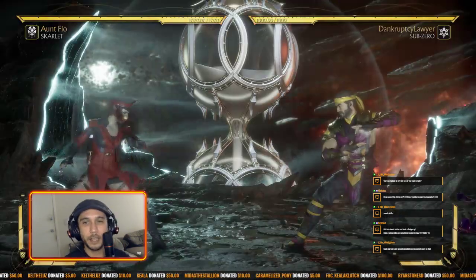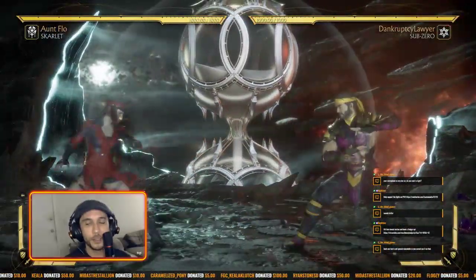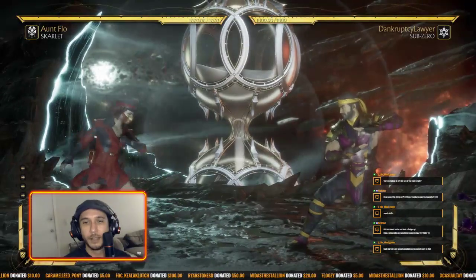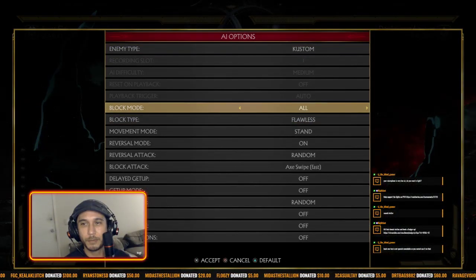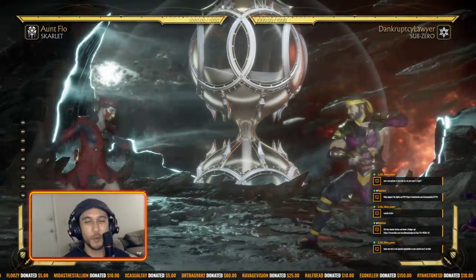But the idea is you're doing that to catch people doing silly stuff, right? So you can get that, bam, boom. You see how it's slow? If he's set to flawless block everything. Let me see if I can set block mode, block type, reversal mode. I can't get him to just flawless block a specific thing. That's what sucks, is you gotta whiff stuff to do it.